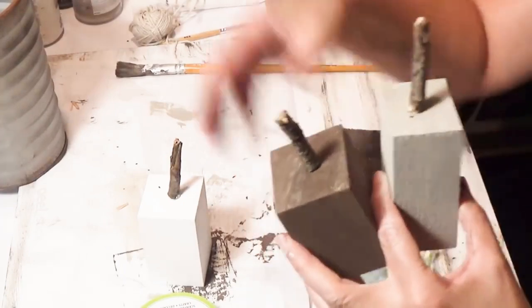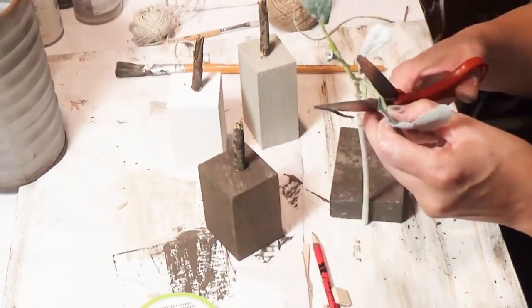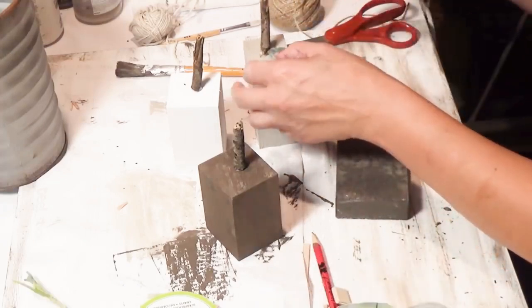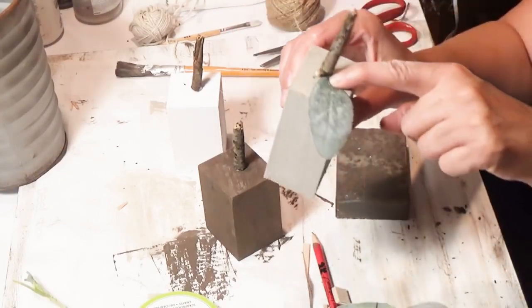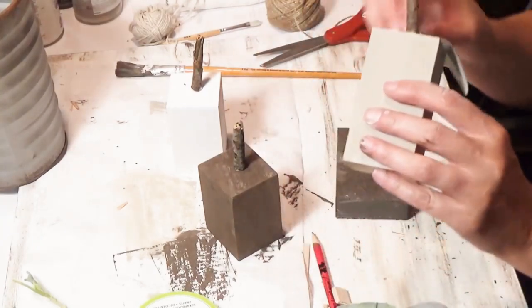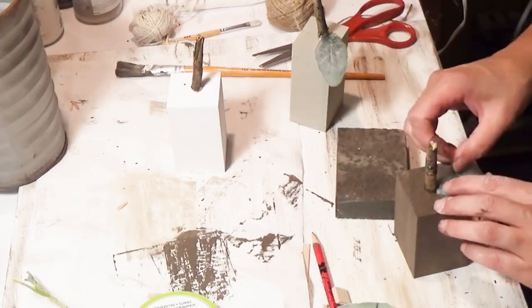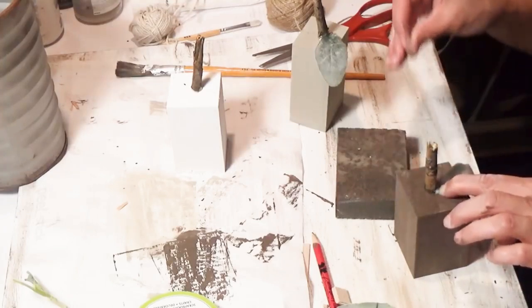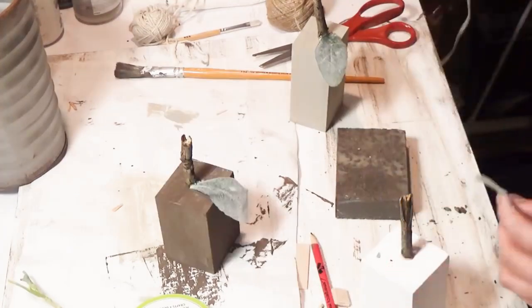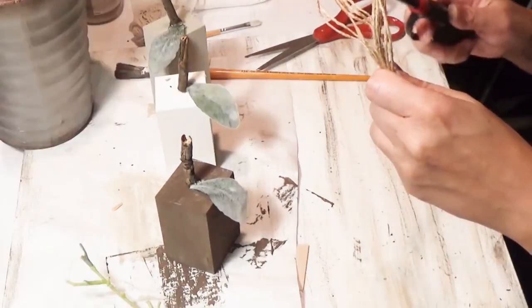Then I just took these sticks that I had outside and broke them apart and hot glued them right on the top, and they are still standing. And this is a whole year later, so even though it was just a little bit of hot glue, it worked great. I used the lamb's ear little leaves for the tops of these pumpkins, and these are just so cute. They're so easy, but yet so rustic and simple, and I love it.